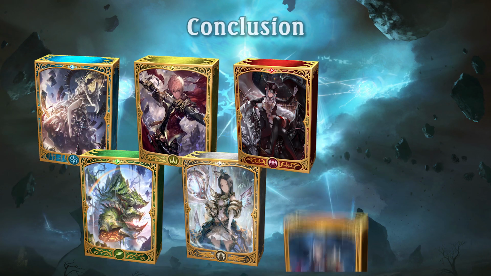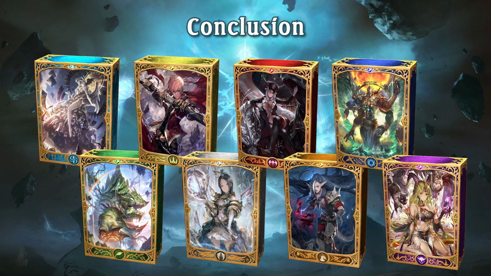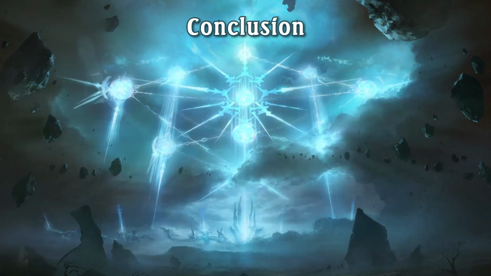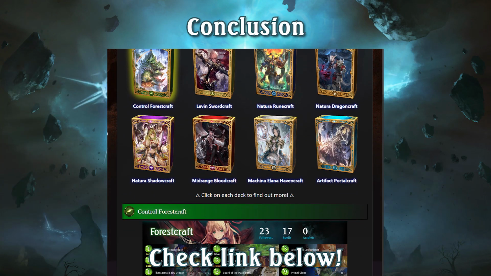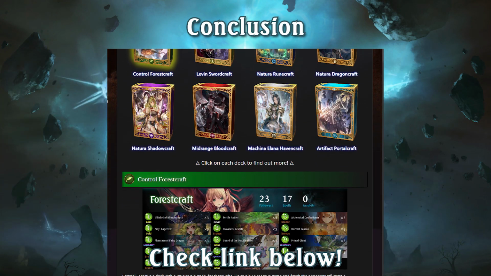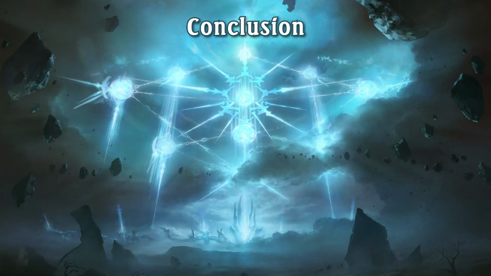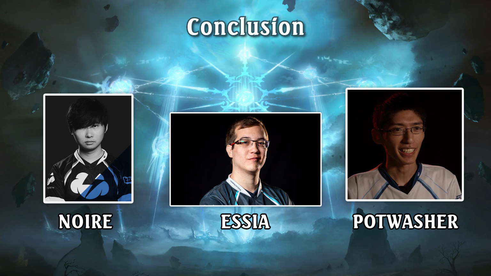And that wraps up our rundown on the 8 decks offered during this special anniversary of Shadowverse. A more extensive review of each deck is also available on the website in the link below. From value and difficulty ratings, mulligan guides, tournament decks with similar lists, and strategy breakdown, pro players Noir, Essia, and Potwasher offer the best insights that Shadowverse has to offer.